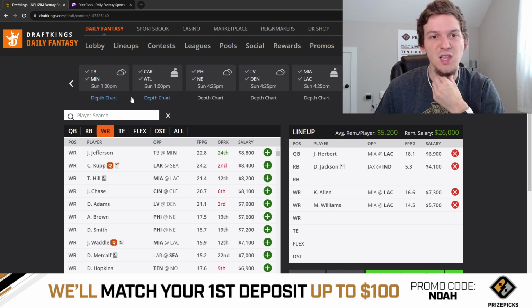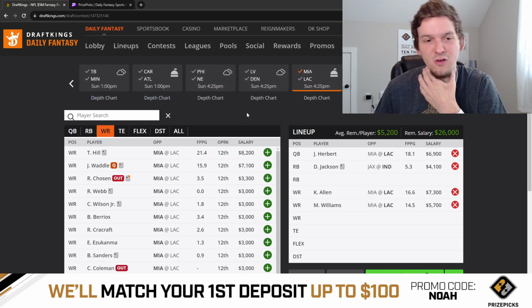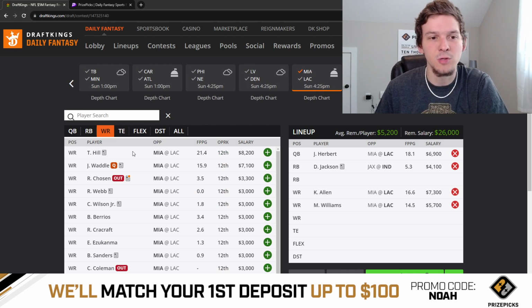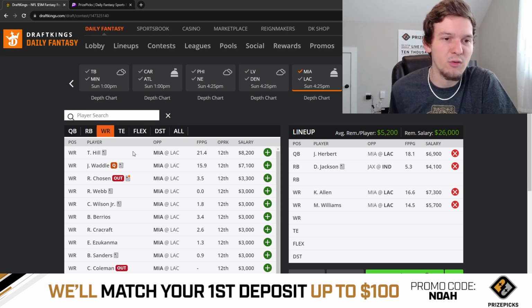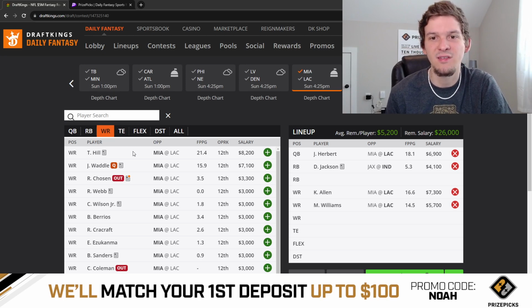Tyreek Hill, Jalen Waddle, I think both are guys you could look to in your stacks with Justin Herbert. Tyreek Hill's coming in at 8,200. Jalen Waddle's coming in at 7,100. Both these guys look like pretty good plays here, pretty good GPP options. If I had to choose one of the two, I typically side with Tyreek Hill. I just think Tyreek Hill has more slate-breaking upside.